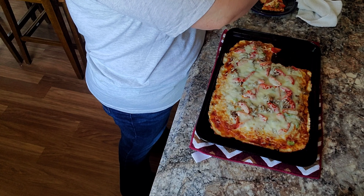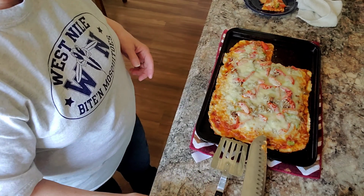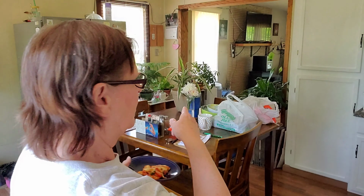Okay. Lots of good yummy cheese. Okay. Now, my pizza. I think it might be cool enough now to where it won't burn my mouth off. So, we'll see. We shall see. Oh, no, that's good. Yep, that was as good as the last time. Just as good, just as good.